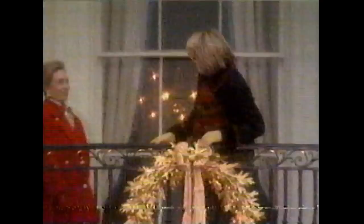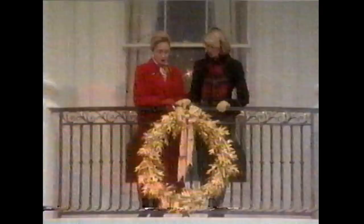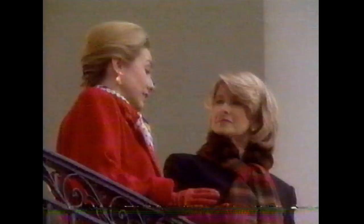And I also love the idea that you did this wreath so that it corresponded with Washington, D.C., and its tree. Washington's tree is the oak tree. That's right. And we did 50 acorns that are gold leaf from the red oak tree. These symbolize the 50 states of our nation. I like that, because every Christmas here at the White House, we try to display something from every state and the territories. Everything about Christmas in the White House is a real reflection of America. As it should be. This, as you've always said, is our house.